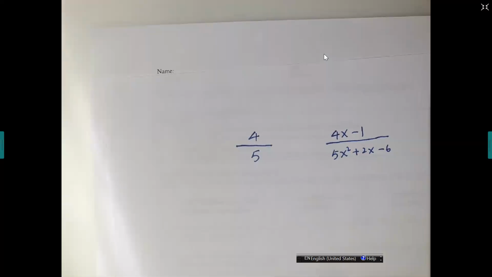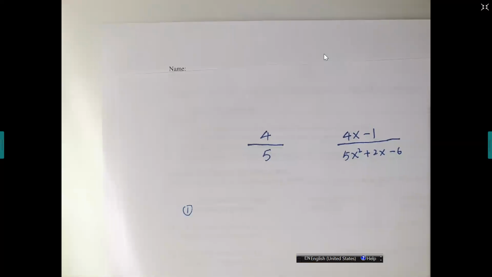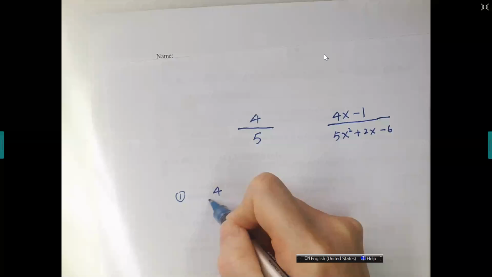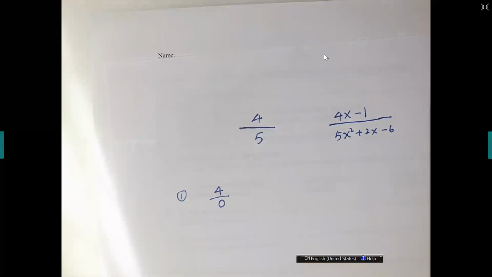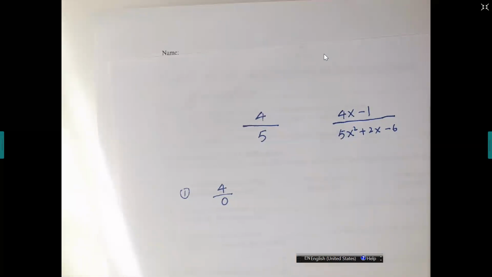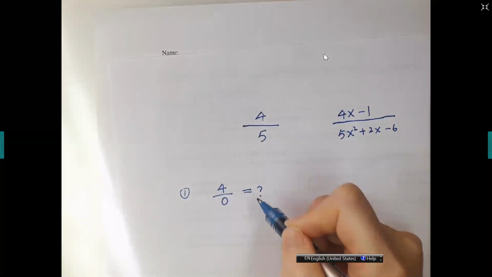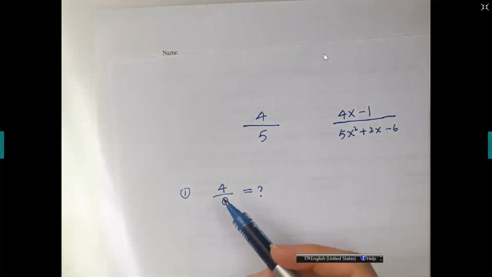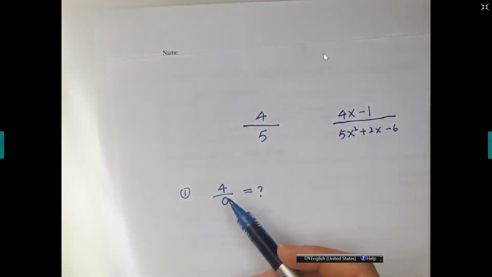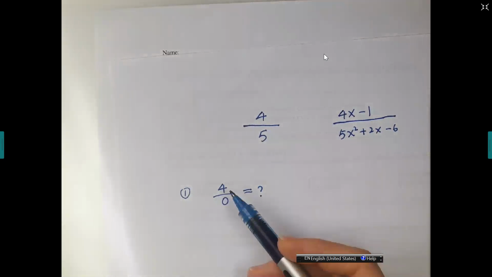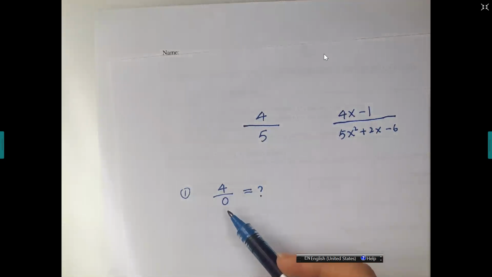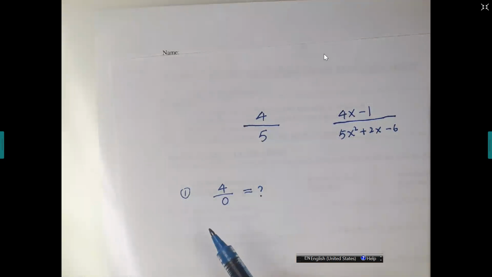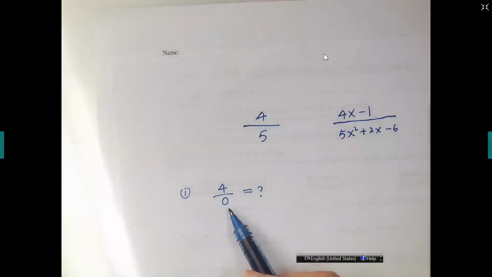So the first one we are going to do today, we know what? If I give you one fraction number like 4/0, can you simplify what that is equal to? The fraction number can also be seen as a division here. So 4/0 means 4 divided by 0. And we all know that we can never divide a number by 0. Or in another word, for a fractional number, 0 can never be a denominator.